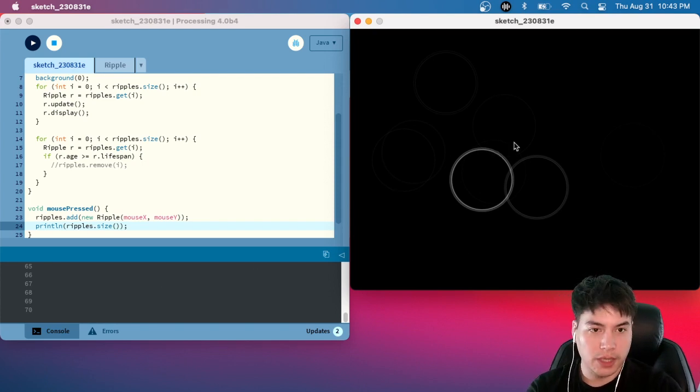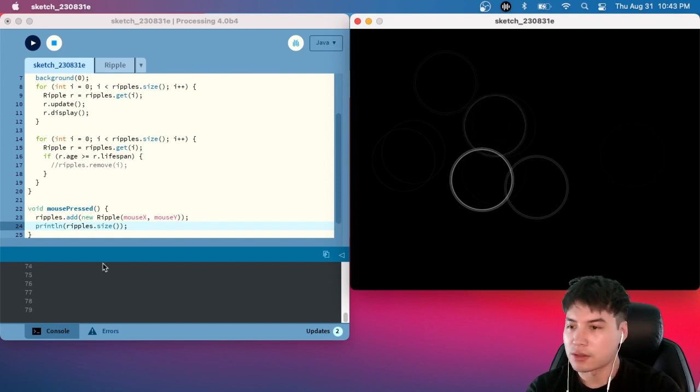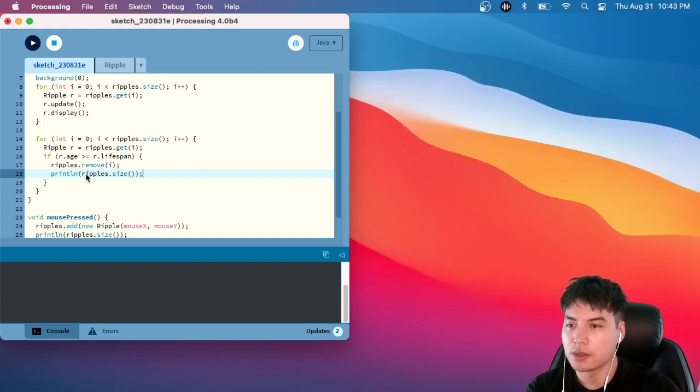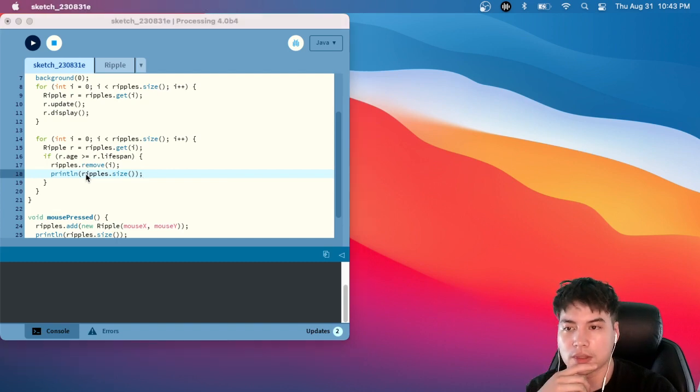And also, right, the alpha value, as these stack up, you end up being able to see this ripple. So what we want to do is actually remove that object from the ArrayList any time it meets whatever condition for deletion that we've defined here. And then we can just println the size of our ArrayList here, so y'all can see how that works.